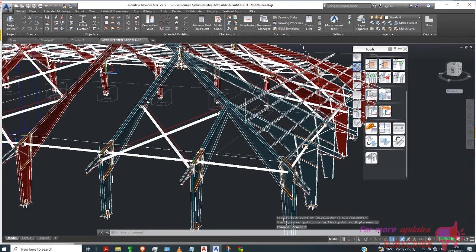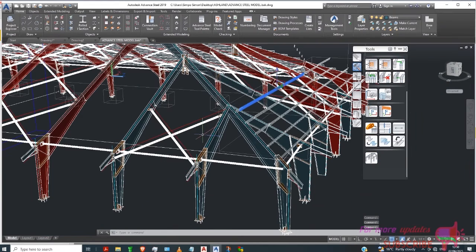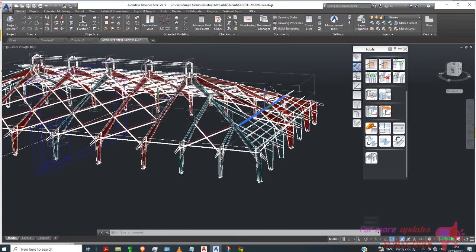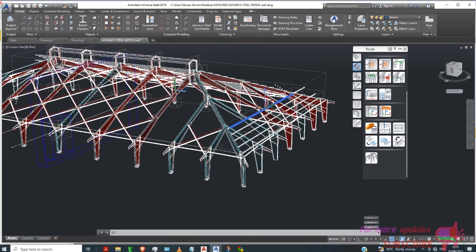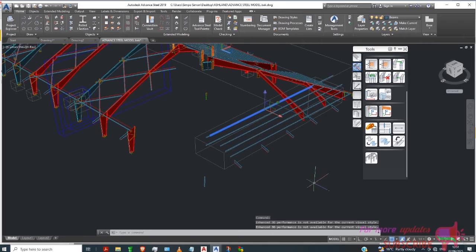So I'll select all of these. Just rotate it a bit. Okay, I only need to copy those.